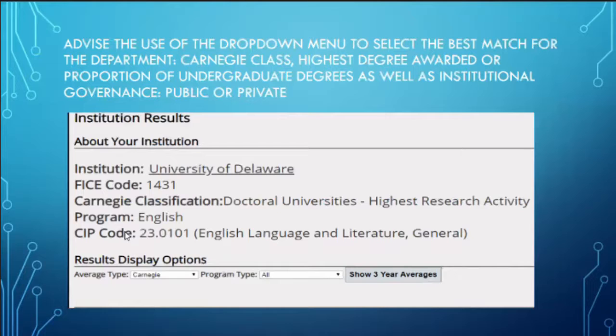So you would be able to select both all of the public and privates, or just simply the privates or publics separately. When you click Show 3-Year Averages, you'll see that will display these 3-year averages in tables 3 and 4, which are going to be down towards the bottom of this page. You can also change the year in which you're interested in looking at. So a department chair or a dean could go back to previous years, back to 2015, and look at similar metrics if you were participating in the cost study at those times.